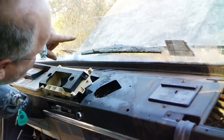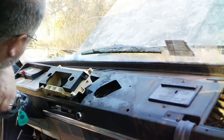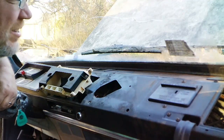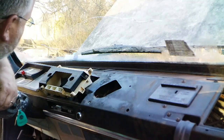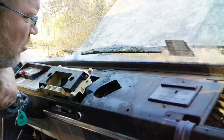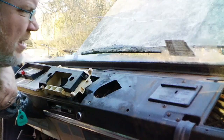Because, well, I may attempt to repair that windshield. I don't think I'm going to be all that successful. I'll probably end up having to put a windshield in this truck, which in that case I'll put new rubber in. So, and we're also talking about black on black. It's not like I'm using white or red or yellow or some other color. It's black on black, it'll be fine.